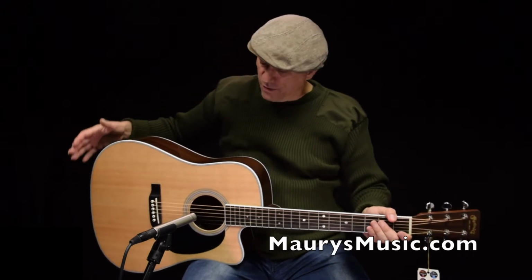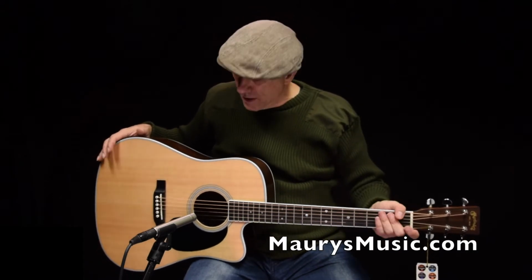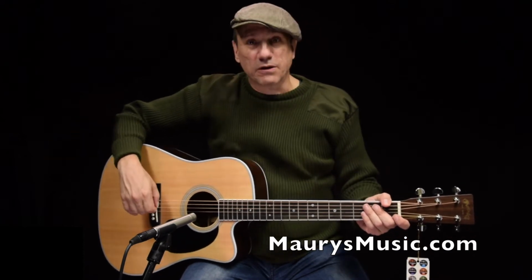So here you have a D35 with a cutaway, so it's a DC-35, with the onboard electronics, DC-35E. It doesn't get much better than this.